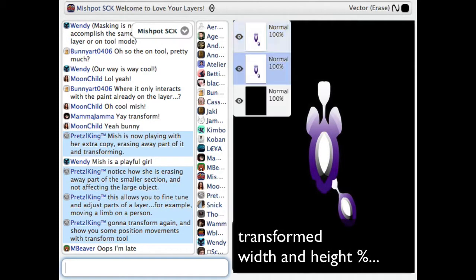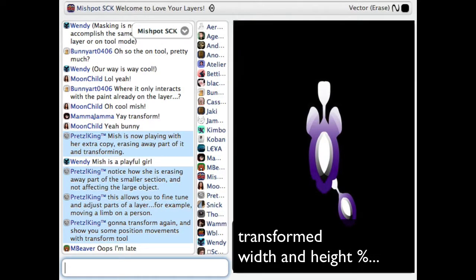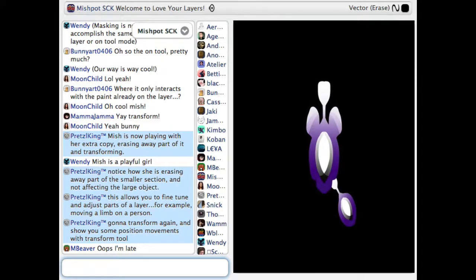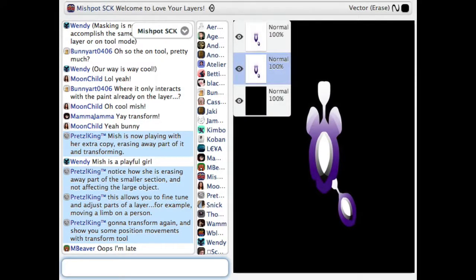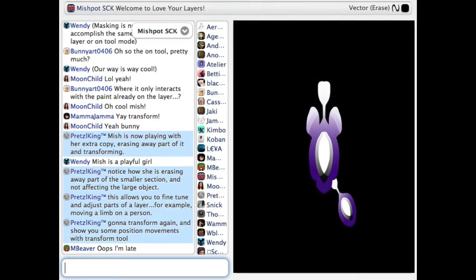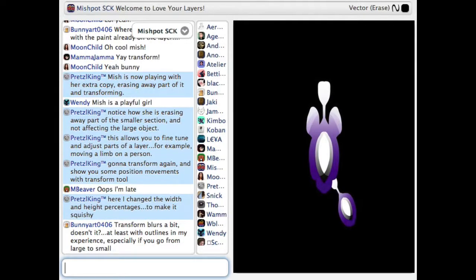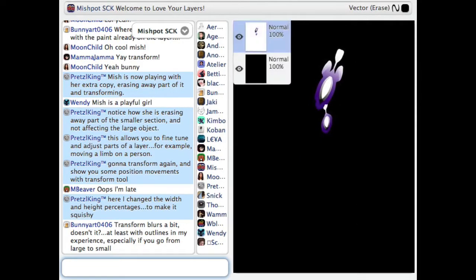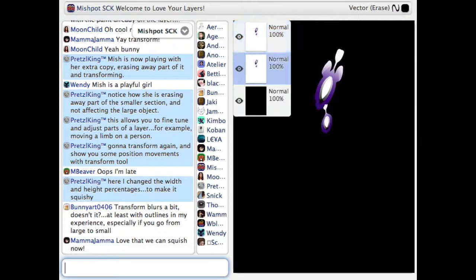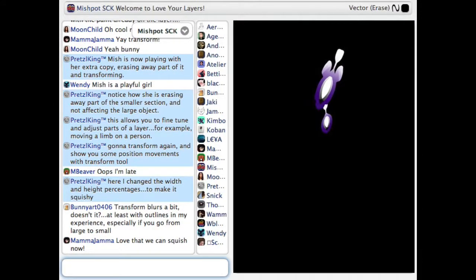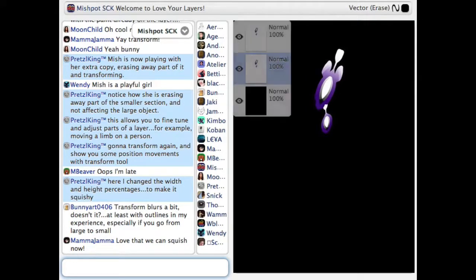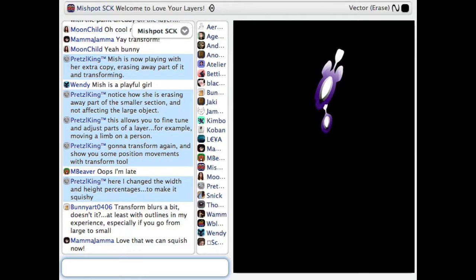So there I changed the width percentage and the height percentage to make it squishy. I resized it and copied down.